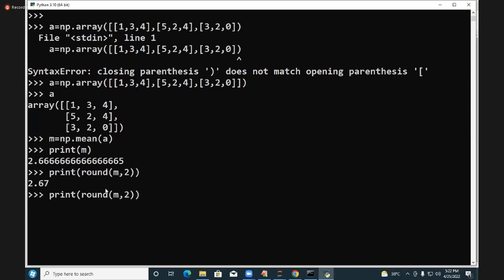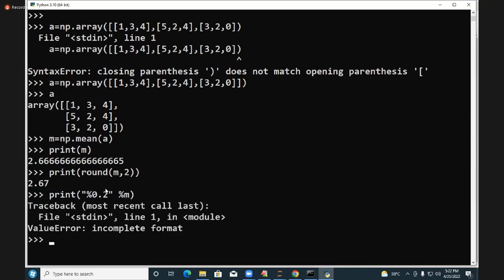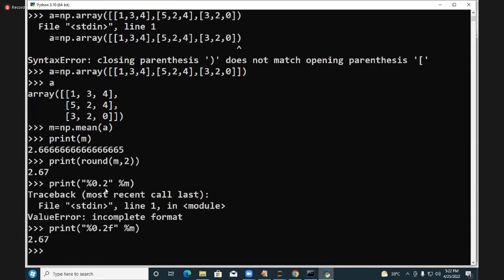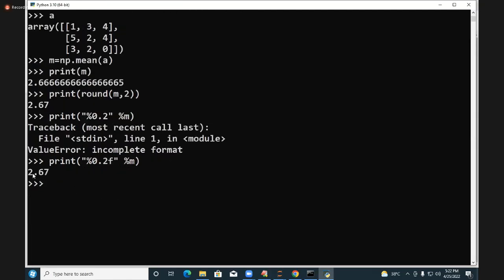If you want to truncate instead, use percent 0.2 f of M. Are you getting the answer or not? Percent we used in the beginning days with print functions.